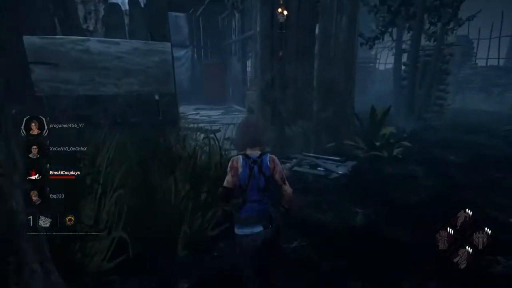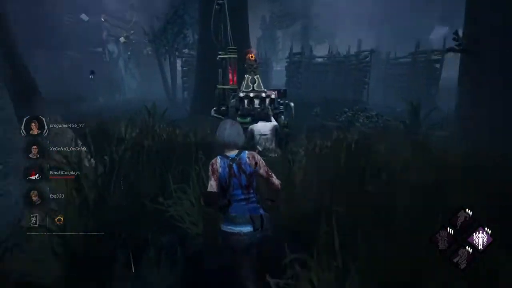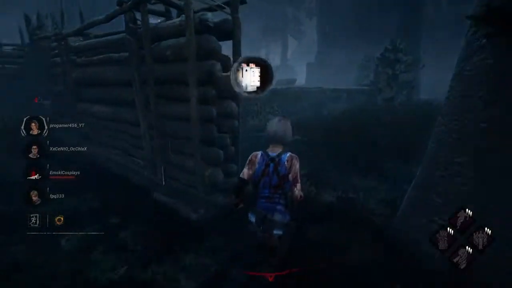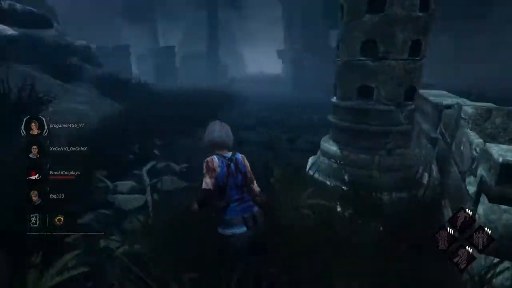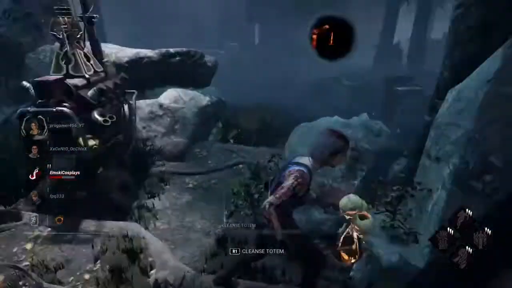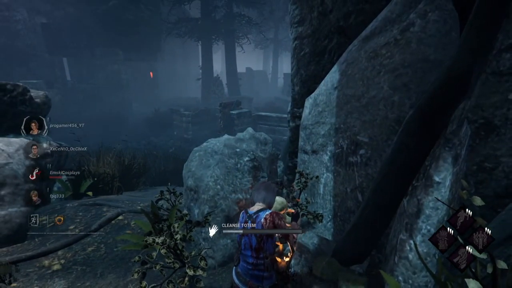Oh, found one. Nice. This doesn't guarantee three, but I need to pray. One, are you kidding me? I'll try and find another one. I just need two more, come on. Deposit just in case. Yeah, I'm looking for a place to deposit it and a pumpkin. I found the hex totem. Get rid of that right now.